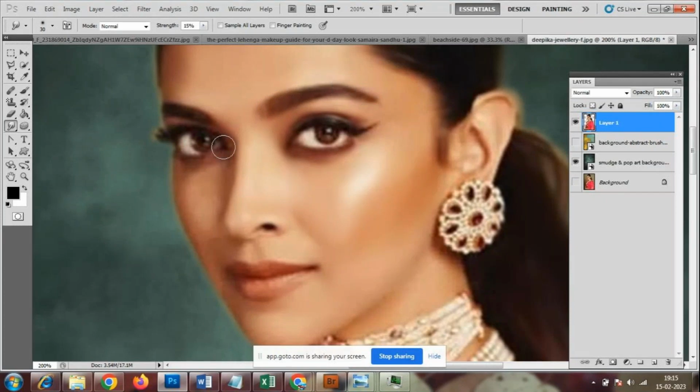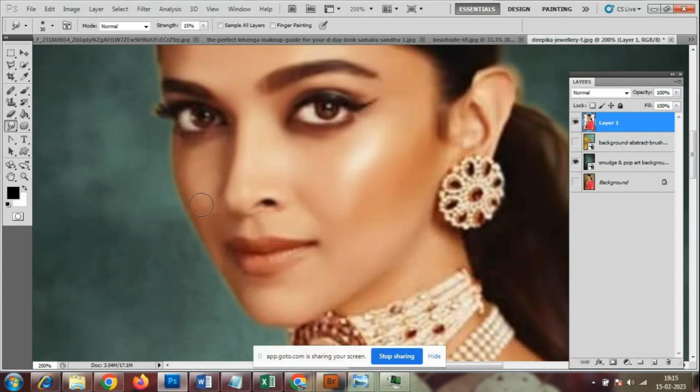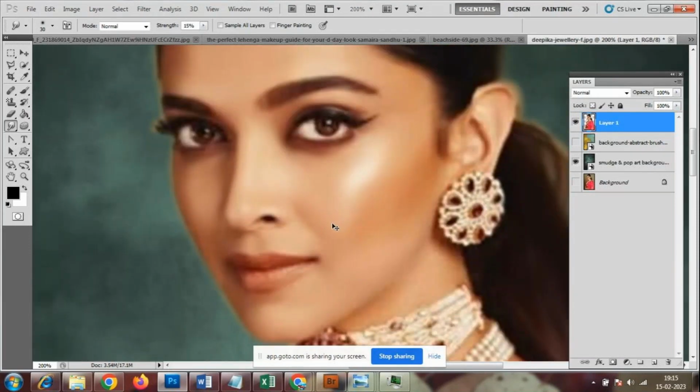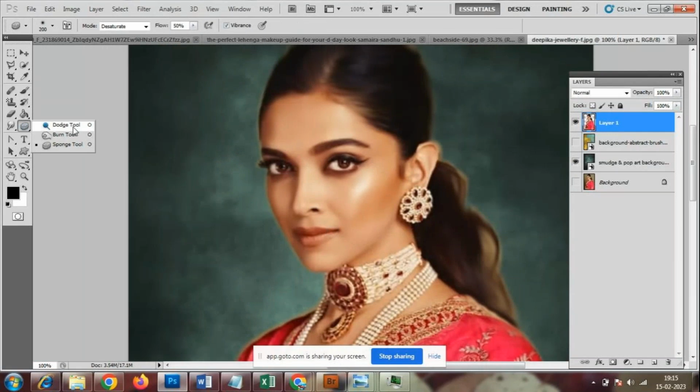Film stars generally make a photo shoot, so you can always take some HD images. I'm making this smooth here. Here you can add some more color. Some more color in the sense I could use a dodge tool here, and the burn tool too. It will make the face with this color. This also I could use here, to make the face a little darker, just like this.